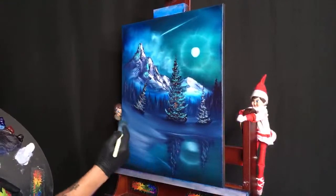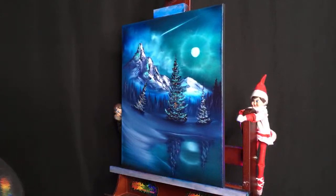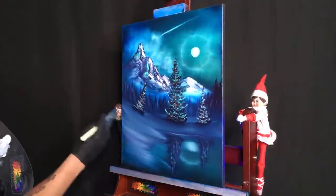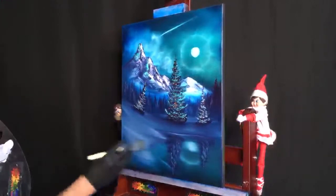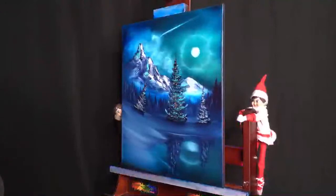Mostly. There we go. I want to keep the back a little darker, so I'm not going to put that white paint out there on the back. Let's see. And literally, we can change the whole scene just with the angle of our strokes and everything. Super simply done. Very cool.